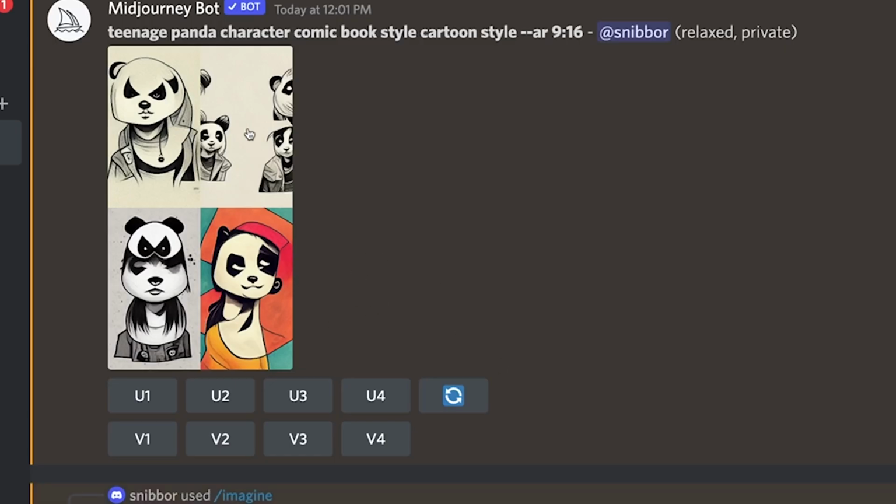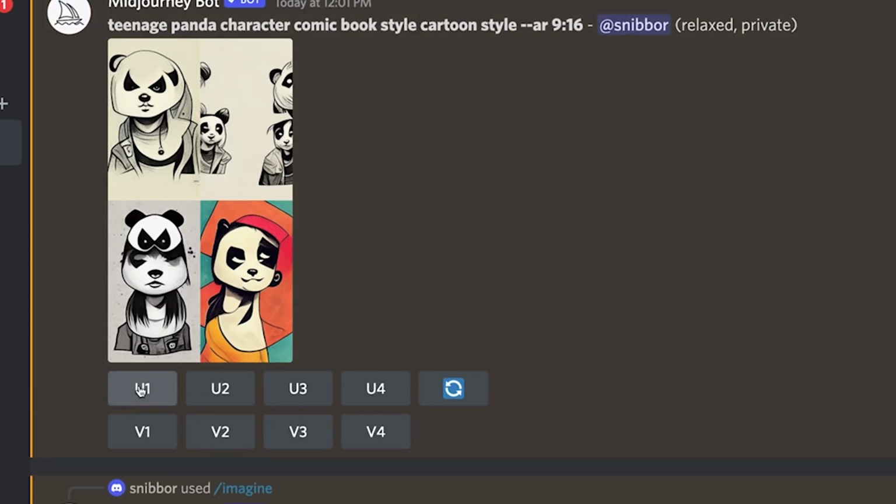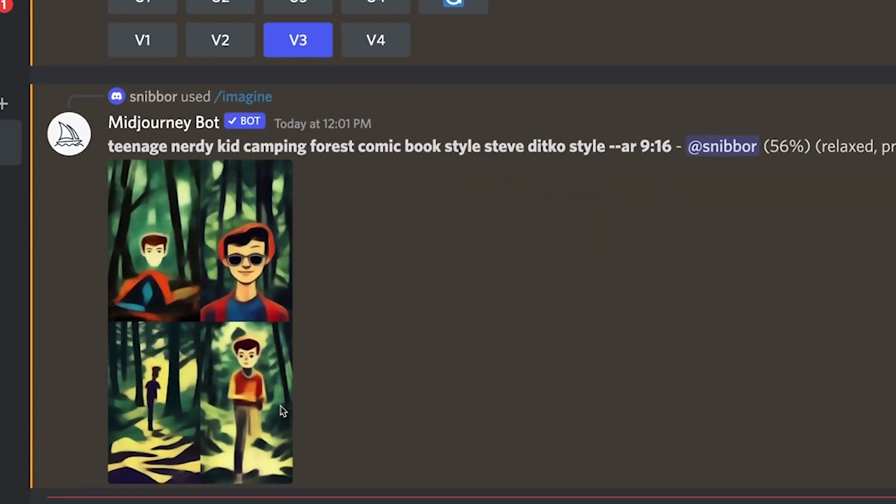You can see we have our first sort of seed fishing expedition back. I don't like any of these images. This one of this panda girl's okay. So these buttons below there mean to upscale or make bigger, to render larger. 1 is this one in the upper left, 2 is this one in the upper right, 3 is lower left, 4 is lower right. So the U means upscale, the V means get different variations of this, which means you want to refine or get alternate versions of what was presented to you. This is the only one that I kind of like, so I'm going to go V3 on that, or get variations of 3, and it's going to work on that.